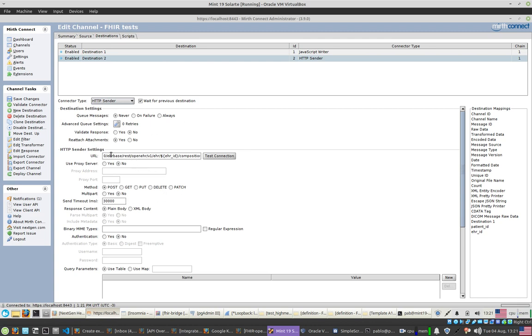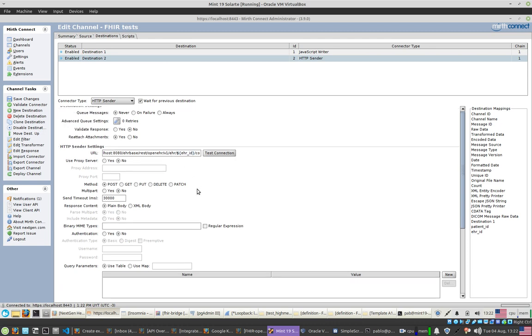What you do here is you just put the URL of the server running, and since this endpoint needs the EHR ID, that is why I extracted the EHR ID before, with that little lookup. This is the way to reference that variable. And you don't need to remember that because you can just drag it from the variables menu and drop it here, and that's it.